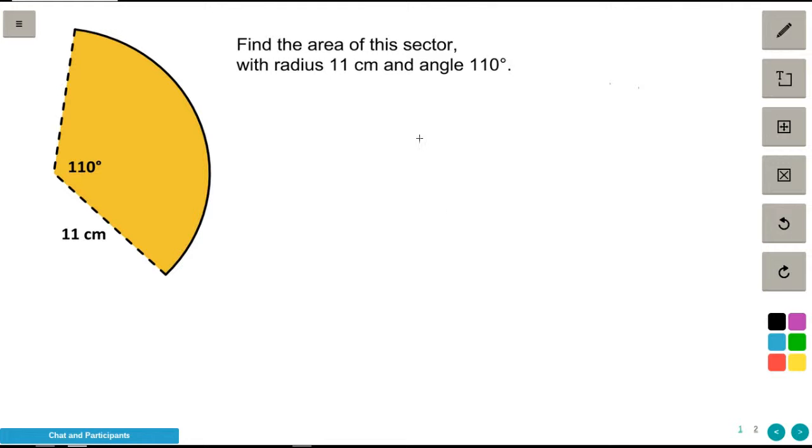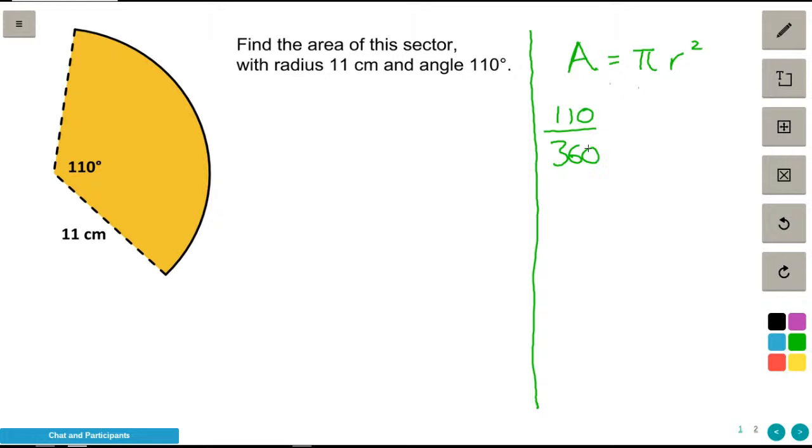So if we want to work with the area of a circle, we can remind ourselves that the area is equal to pi r squared. That's our formula that we have. So that'll be a nice starting point for us for creating our formula here. And we also want to see what fraction of the circle we want. And again, we'll look at the degrees for our sector here, this angle here. So that's 110 degrees for our sector out of the total 360 degrees in the circle.